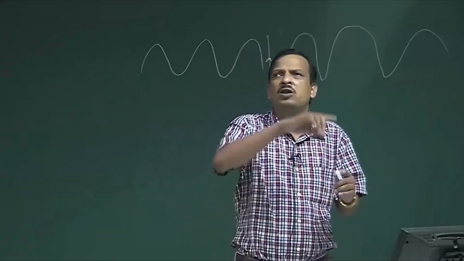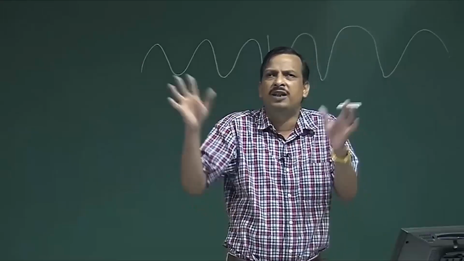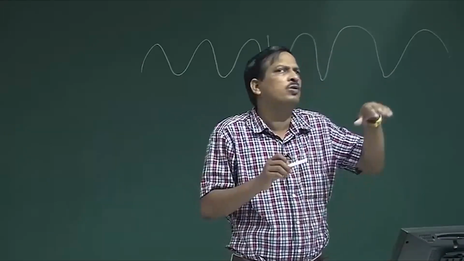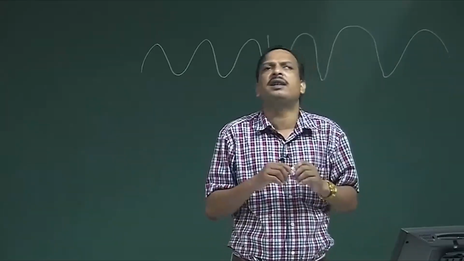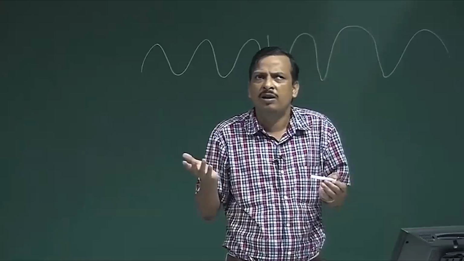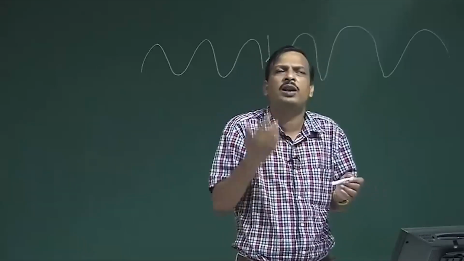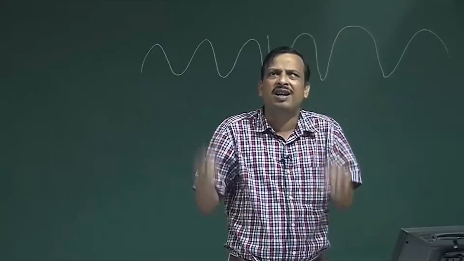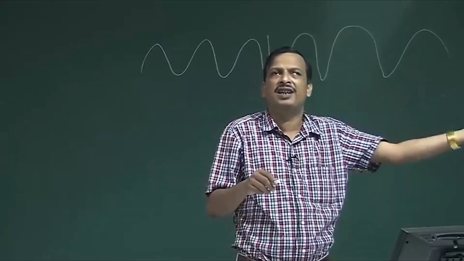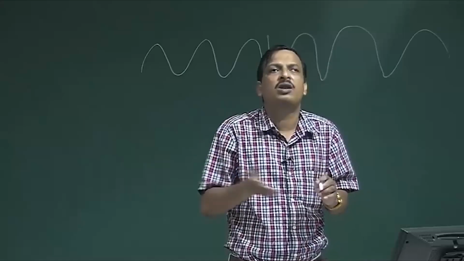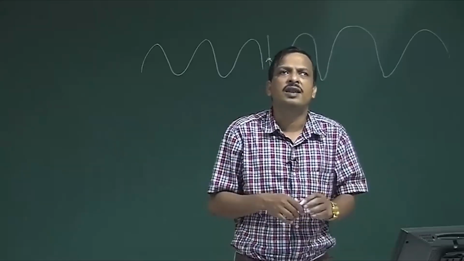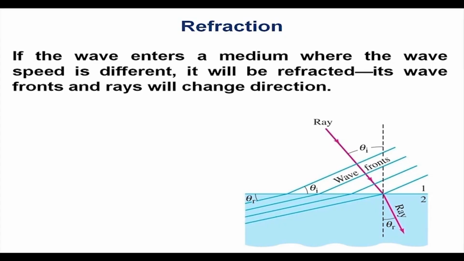Suppose I give a practical example. Suppose I want to produce a sound of 60 dB in this room, and I do not want that sound to go outside the room. So what should the wall thickness be? That we have to decide. How should I treat the wall so that the sound produced inside the room does not pass to the next room? Those kinds of phenomena are sound transmission. So that sound transmission will be discussed in this class, in detail.